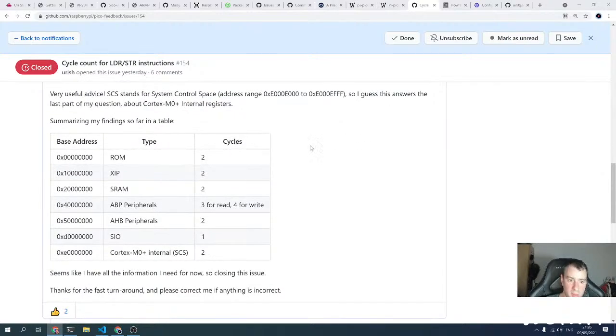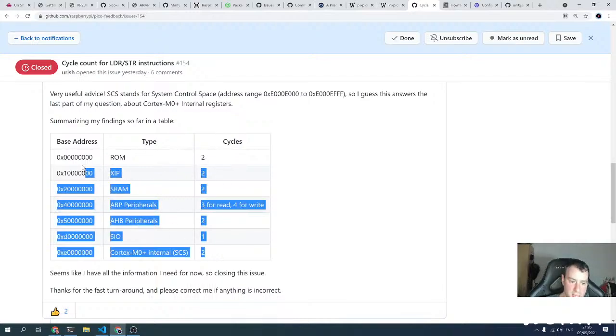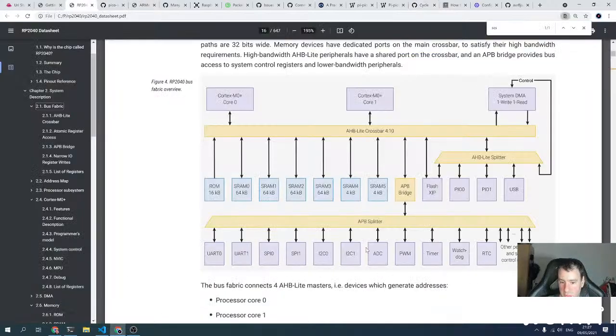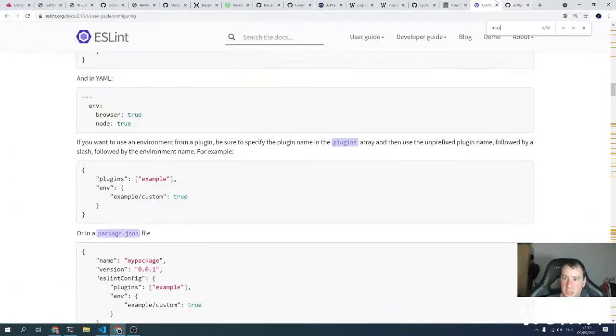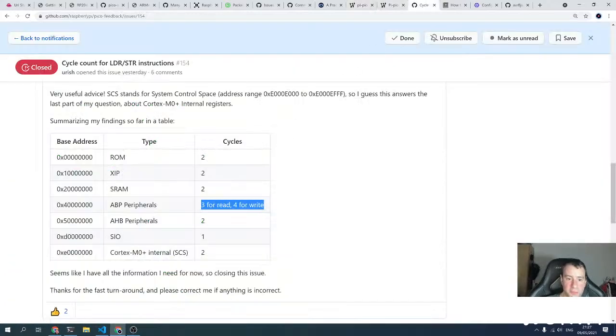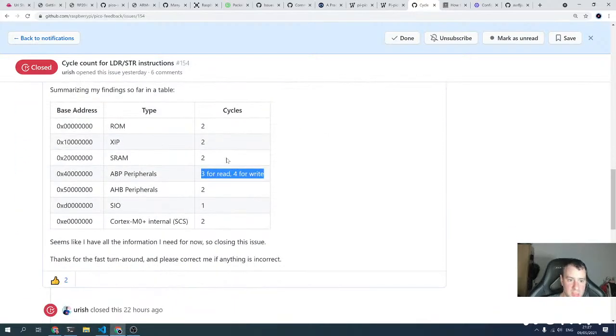I concluded that for most cases, it's 2 cycles per read or write. But for these APB peripherals, all those UART, whatever, it's 3 for reading, 4 for writing, and you can find all the discussion here.